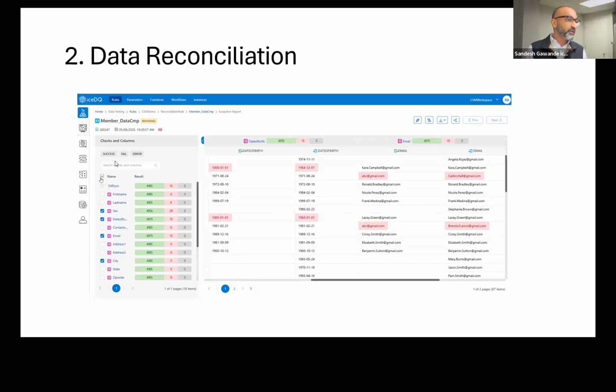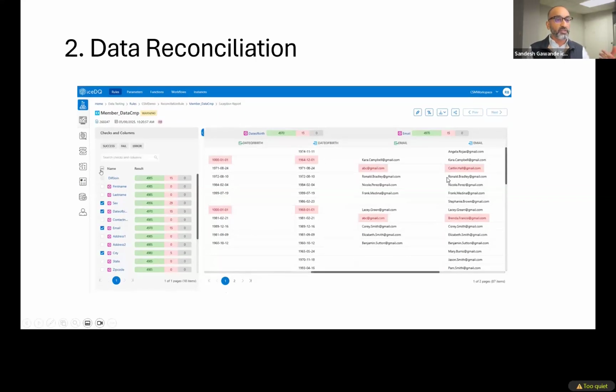So if there is any truncation of data, it will pop up, oh, this is the problem. But technically, if you ask me, this is incorrect because you cannot go from a data type that supports more values to a data type that supports lower values. So that is not acceptable.